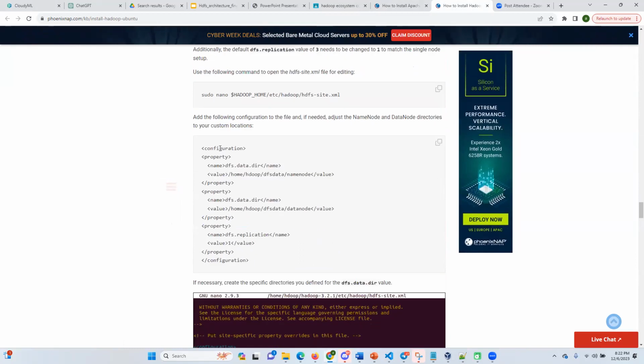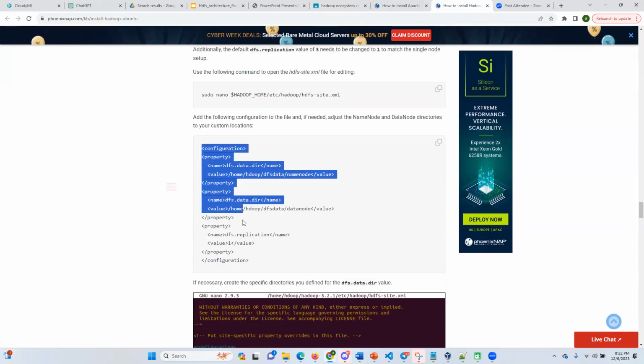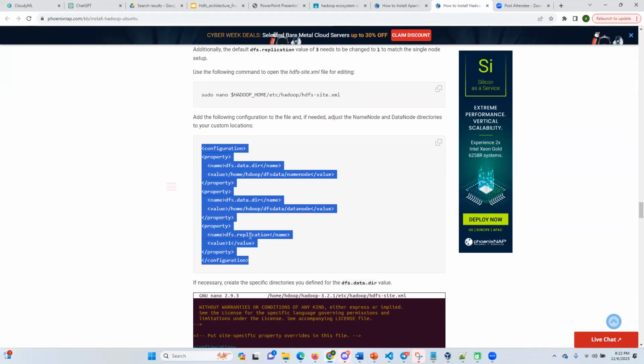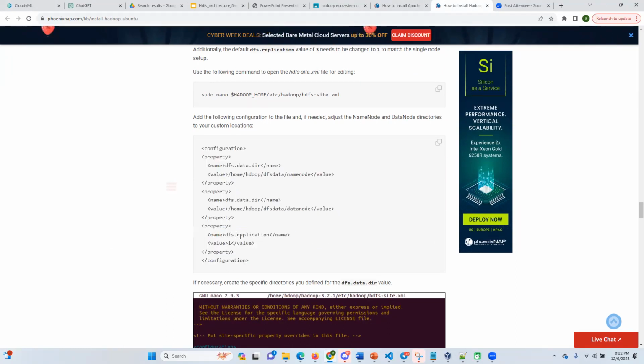For hdfs-site.xml, again, you copy this entire configuration. Here is the replication factor. I was talking about the replication factor being 3, but it is configurable. You can make 1 copy, 2 copies or 3 copies. Since you are installing on the same machine, there is no point in mentioning 3. 3 is used for a cluster environment where multiple nodes are there. For a single node machine, 1 is good.